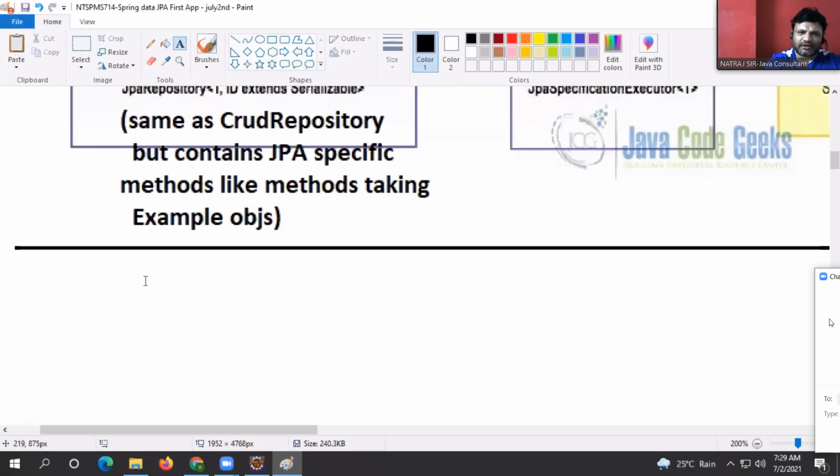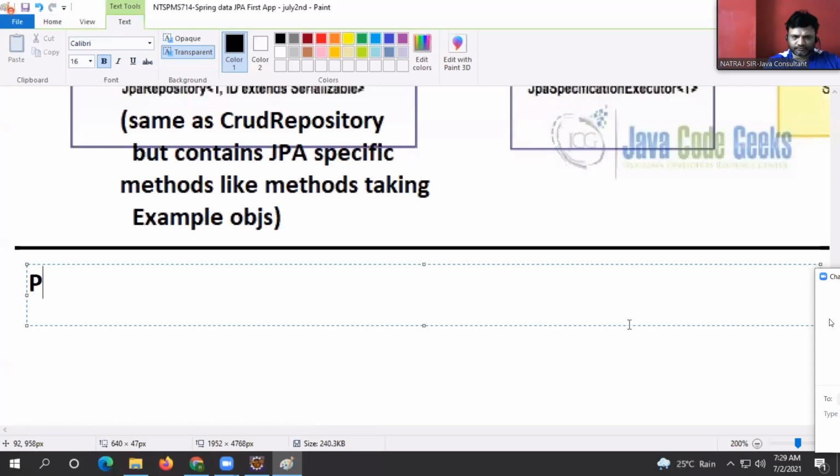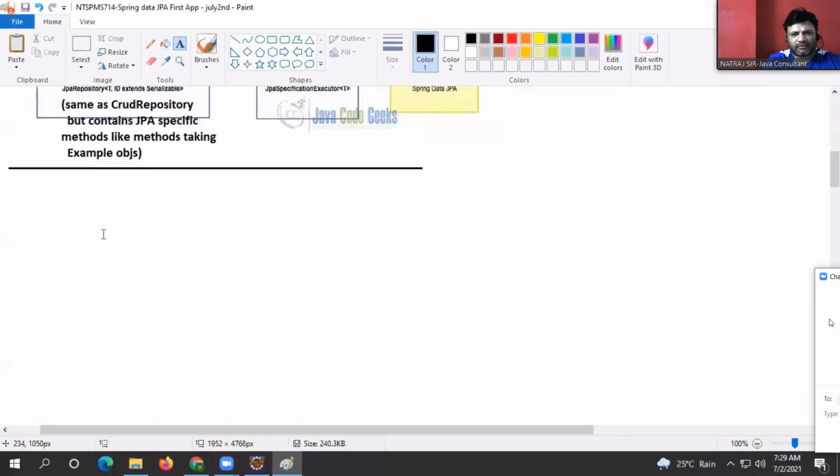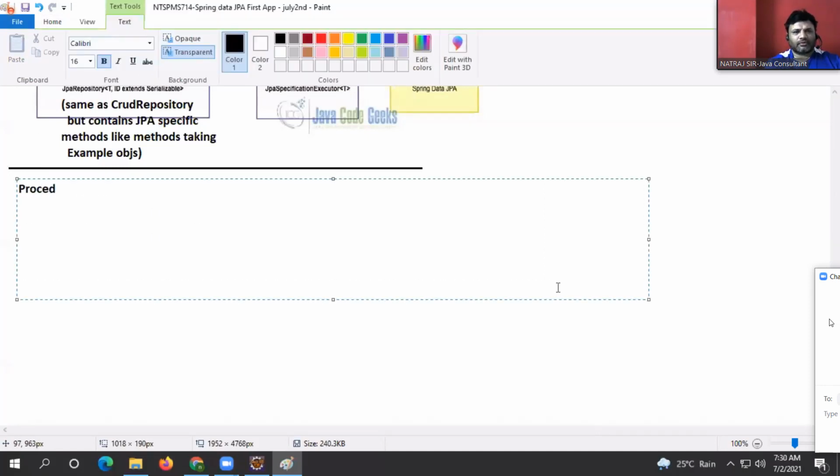Shall we go for the procedure to develop our first Spring Data JPA application as a standalone application, guys?